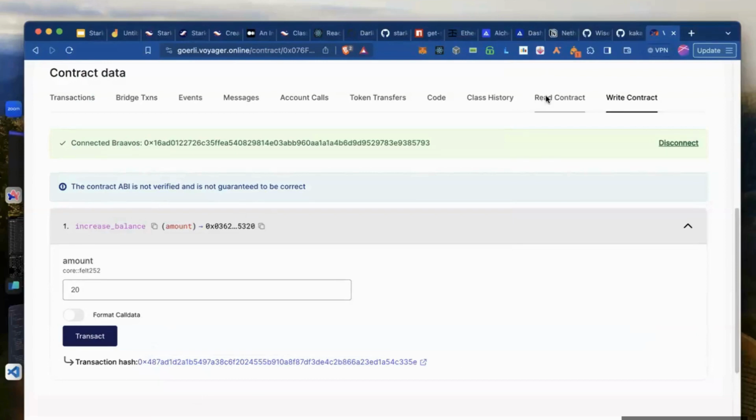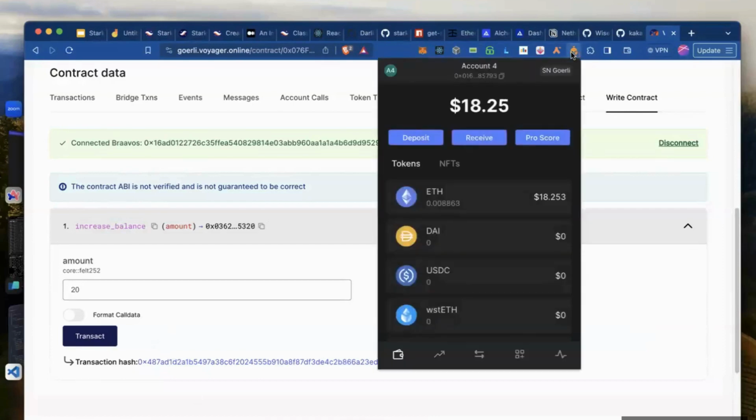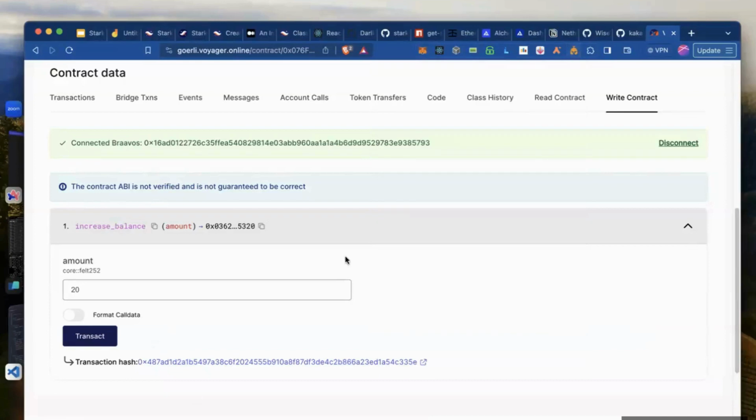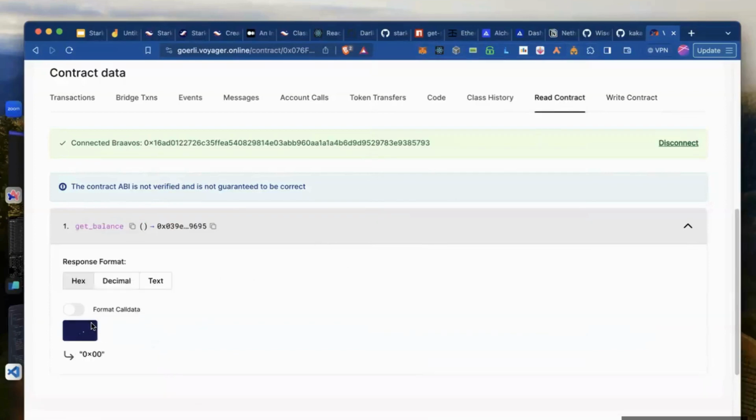I can now go back to the read contract and query it. You can see it is now this 14, which is hexadecimal. This one here is 16, 16 plus 4, that's 20. So in decimal, 20, right?